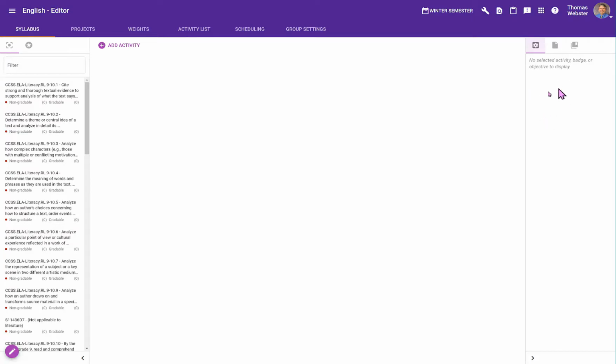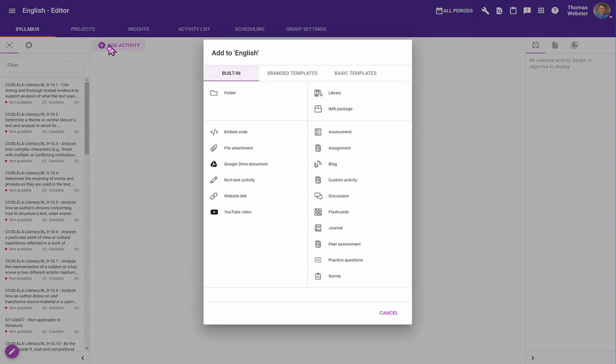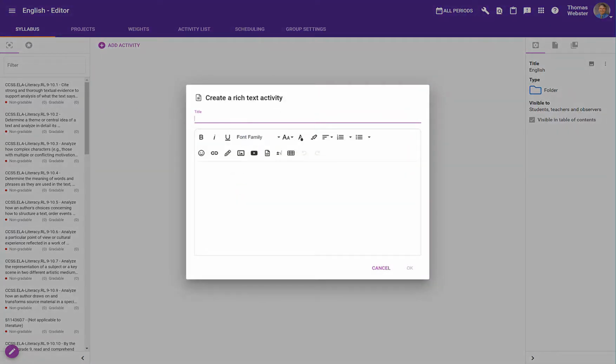I could drag and drop things over into my resource bin, but I'm just going to build them one at a time. I'm going to change the semesters over to all, so we're looking at all of our periods. And I'm going to go ahead and just start with a very simple activity. We'll just say it's going to be a rich text activity, and this is going to be Welcome to the course. And again, you've seen the editor in other locations, but you have a full editor, lots of capabilities, smiley faces. I can draw things if I want to, audio, video, lots of really good things going on inside here.